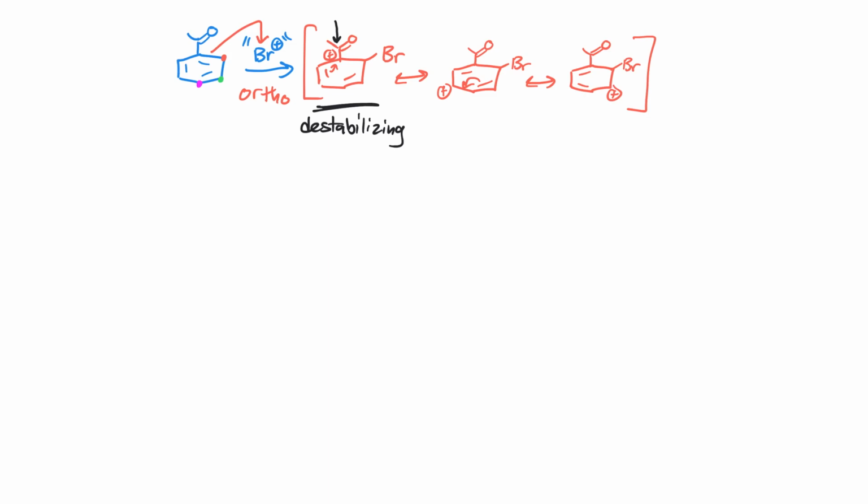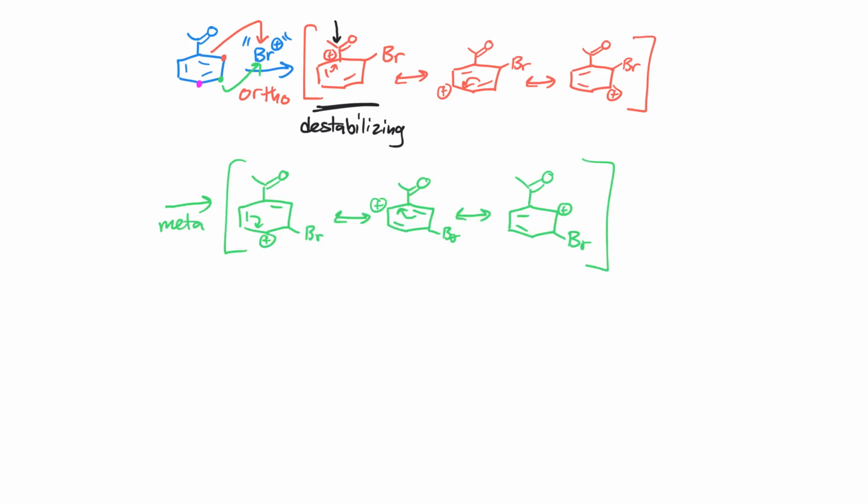The next one, of course, is the meta addition. And I'm going to pause the video while I draw those structures as well. So here I have my three resonance structures resulting from meta addition of the bromine. And again, you can see the three cations as they move about the ring. The important thing to recognize is that none of these resonance structures have the cation on this position, thus avoiding this destabilizing interaction between the large partial positive on the carbonyl carbon and the actual full positive on the ring carbon. So that might make meta a little more favorable than ortho. So one more to look at, and we'll be ready to complete our discussion here.